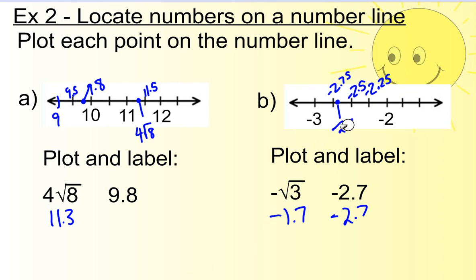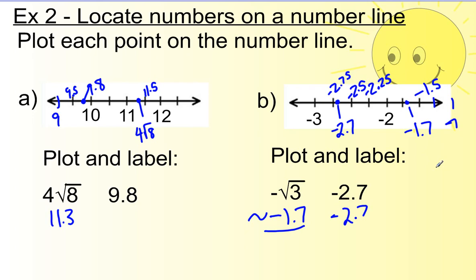And this pen is starting to annoy me. Negative 2.7. So I have to write slow. Alright, so now we have this approximately negative 1.7. Well, negative 1, 2, 3, 4. Negative 1 would be over here. So this would be negative 1.5. And so negative 1.7 would be here. Negative 1.7. Just write slow. And that's what I would do.